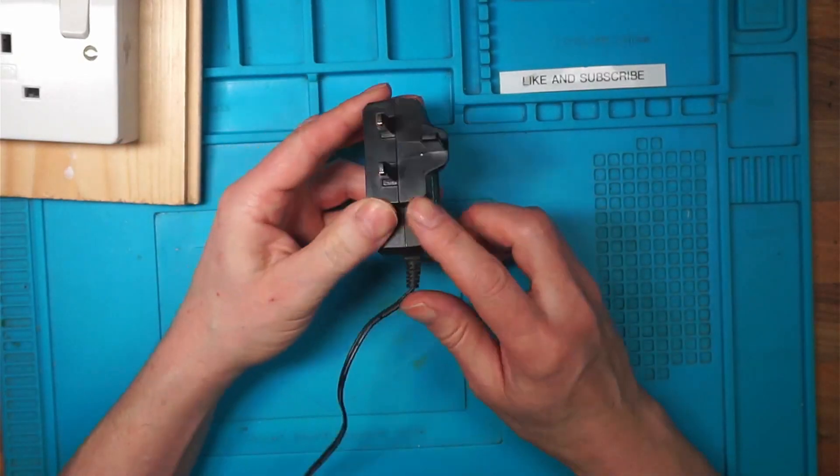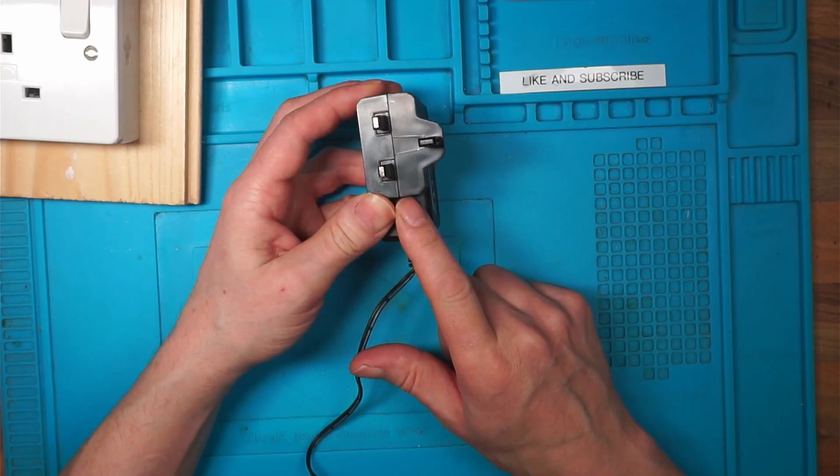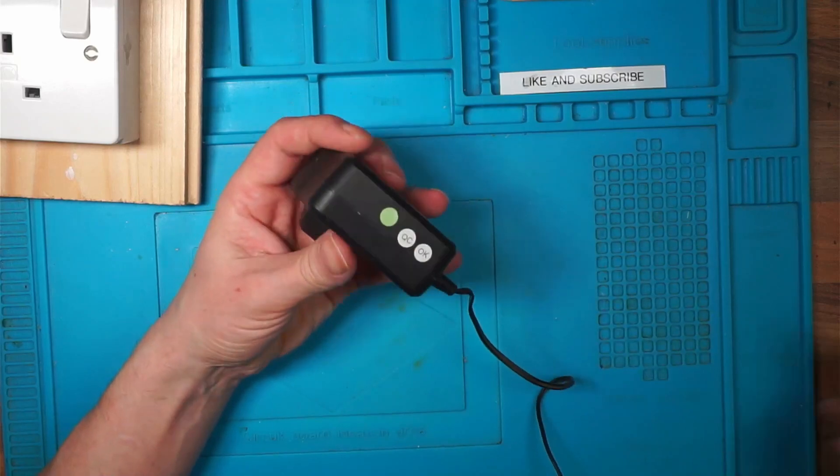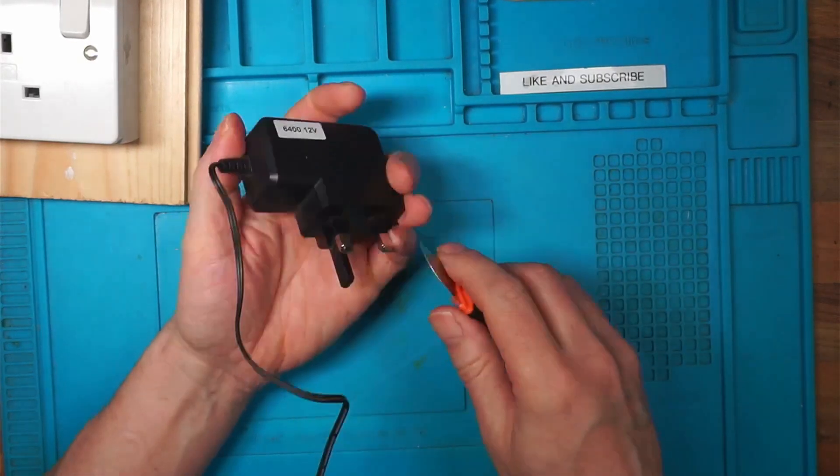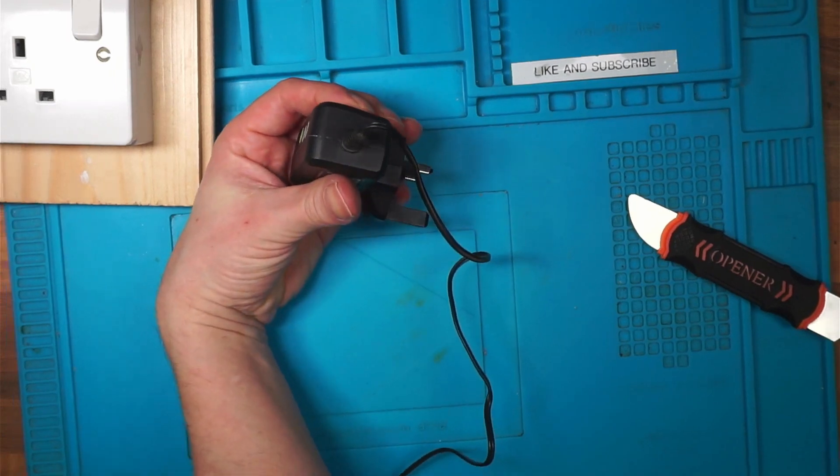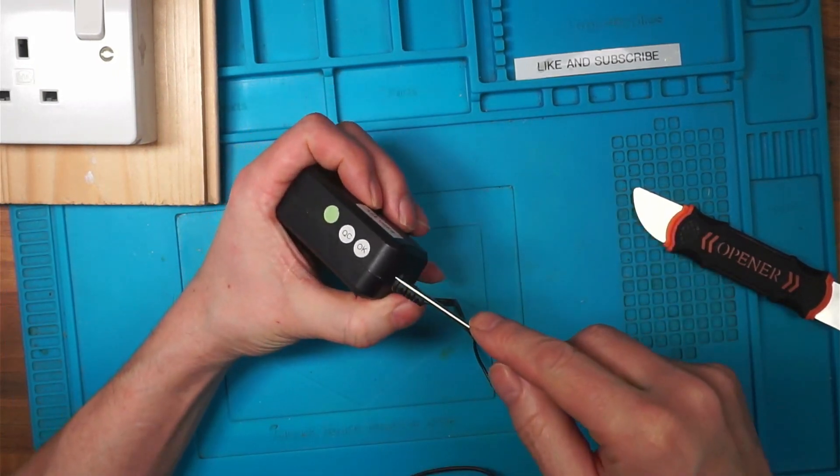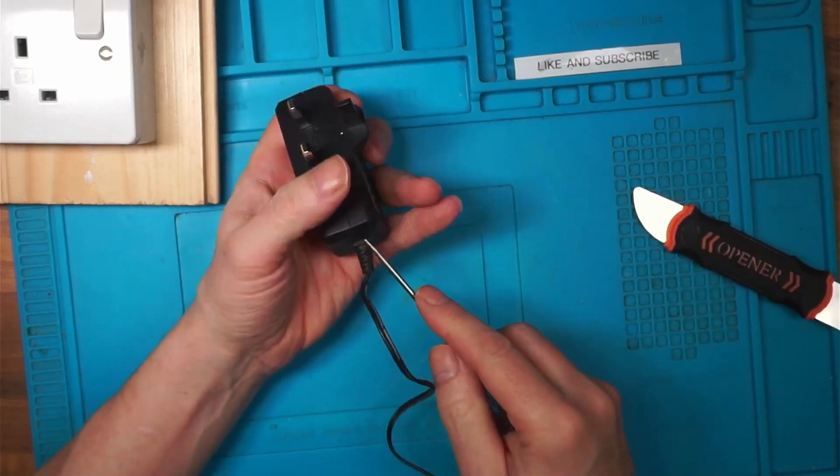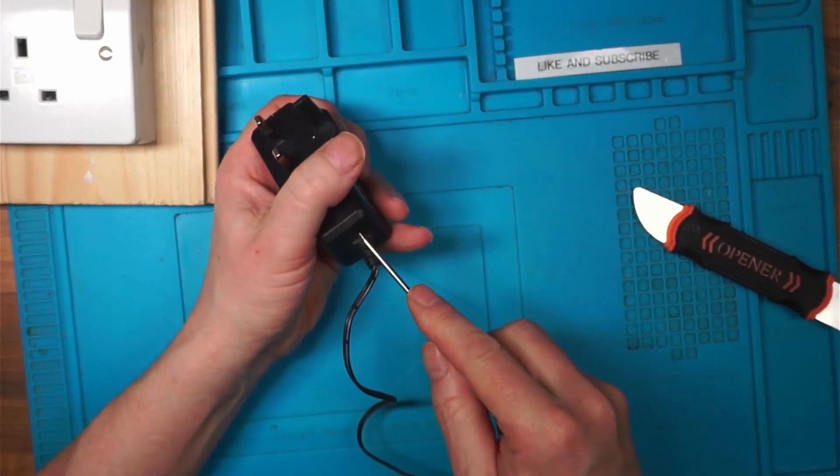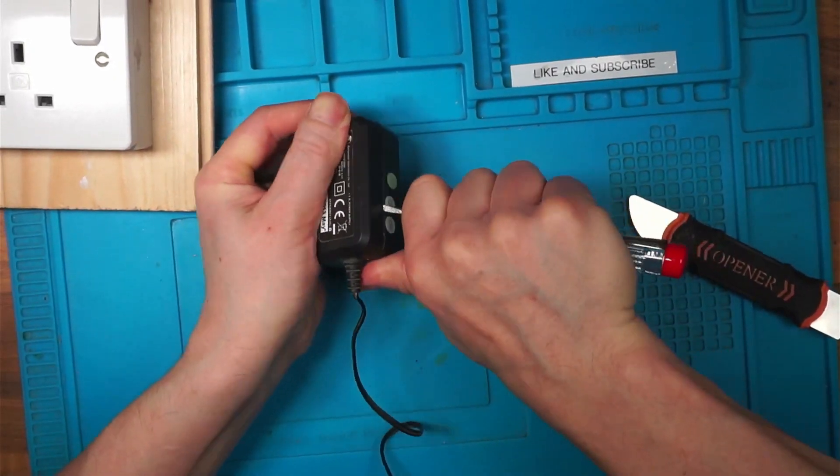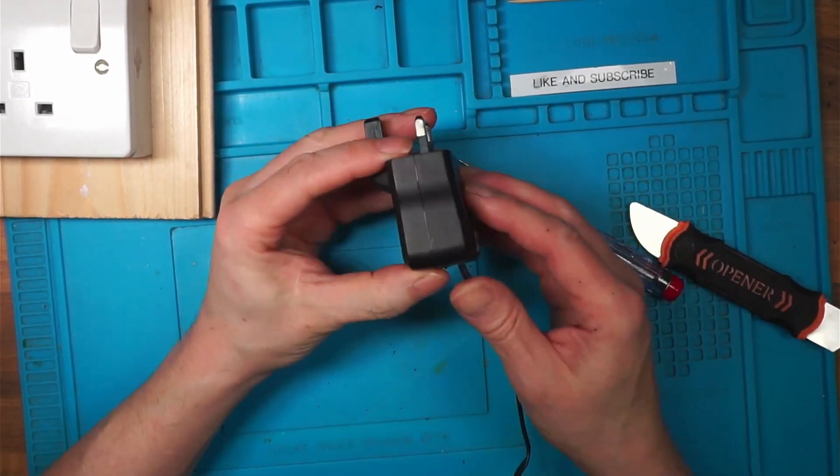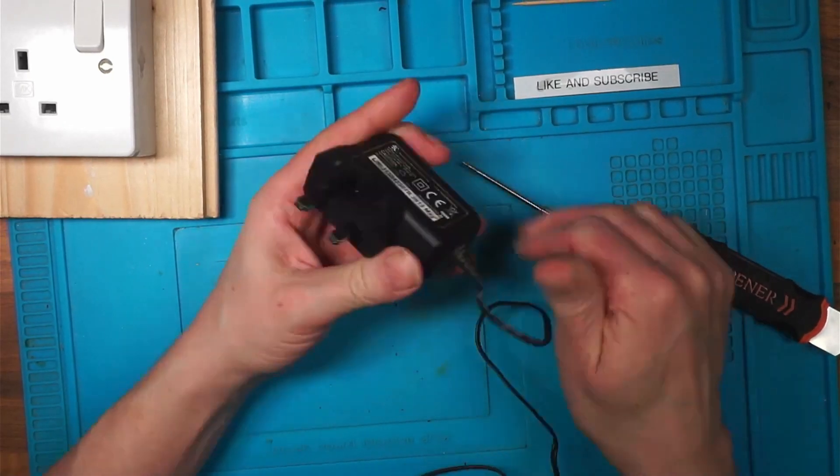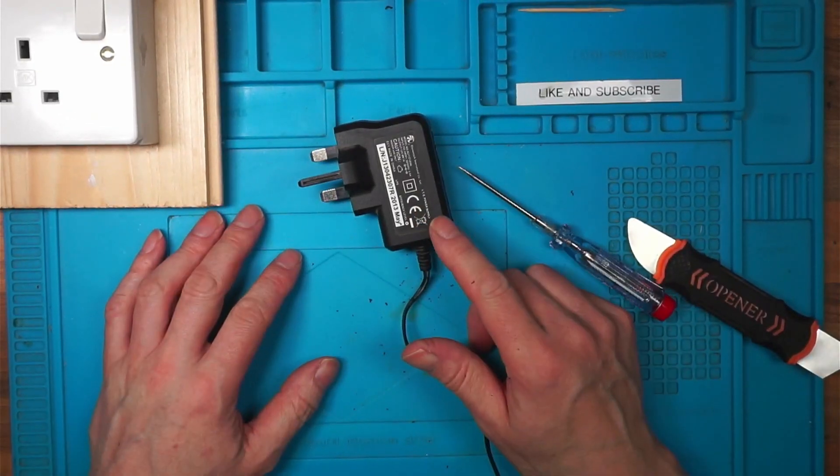So it's a bit of an awkward one to open up and test because the join goes right down the middle. So we'll get this open and see if we can see a fault. Now it's not something I want to fix and use. It was just looking at it for curiosity purposes. I might have to warm this up and see if it's glued. Try that first. We're going to heat this up with a hot air gun.